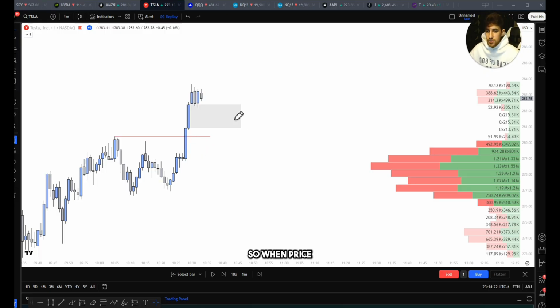All right. So when price comes into the fair value gap, what do we see? First candle right here, nothing good. That's not a good reaction for me. It's just a red candle. It's inside the fair value gap, but it's not giving me a good reaction. So I cannot play that setup.